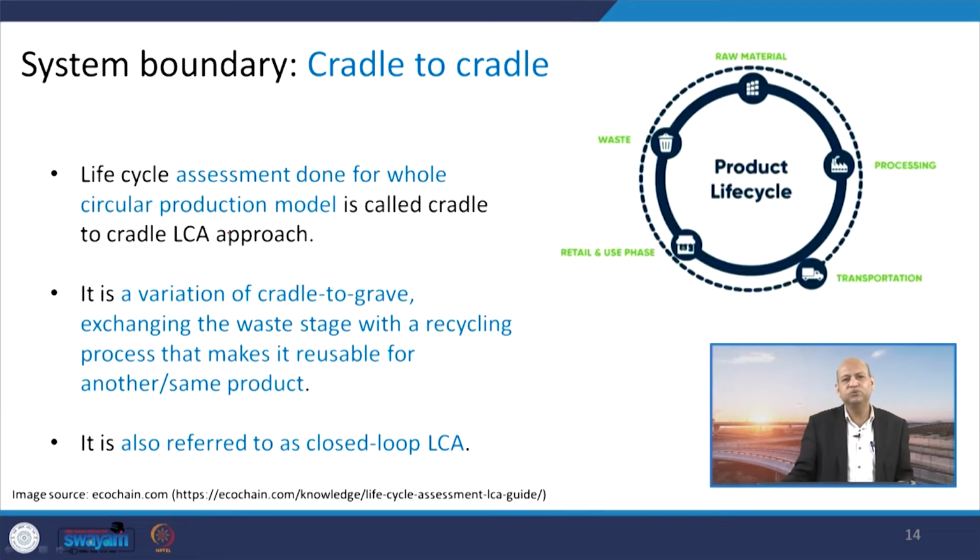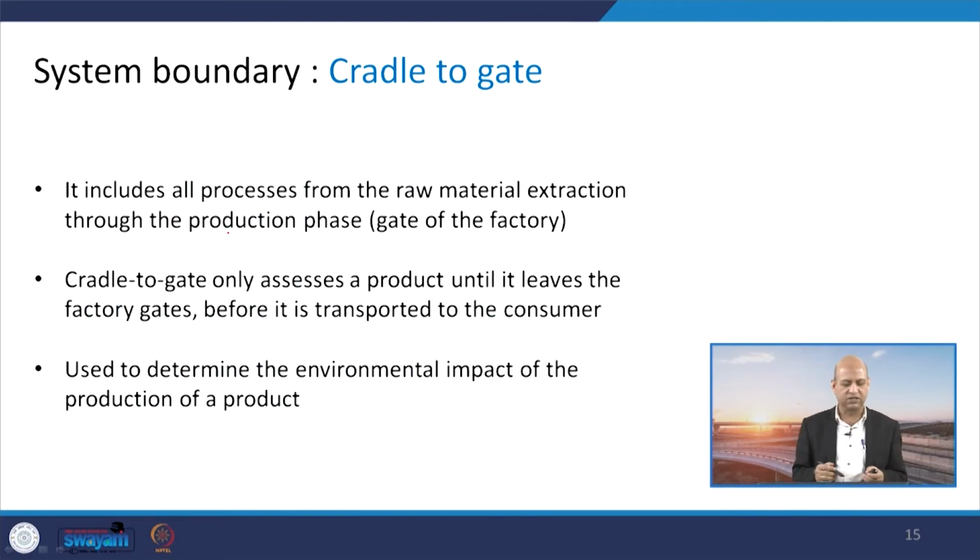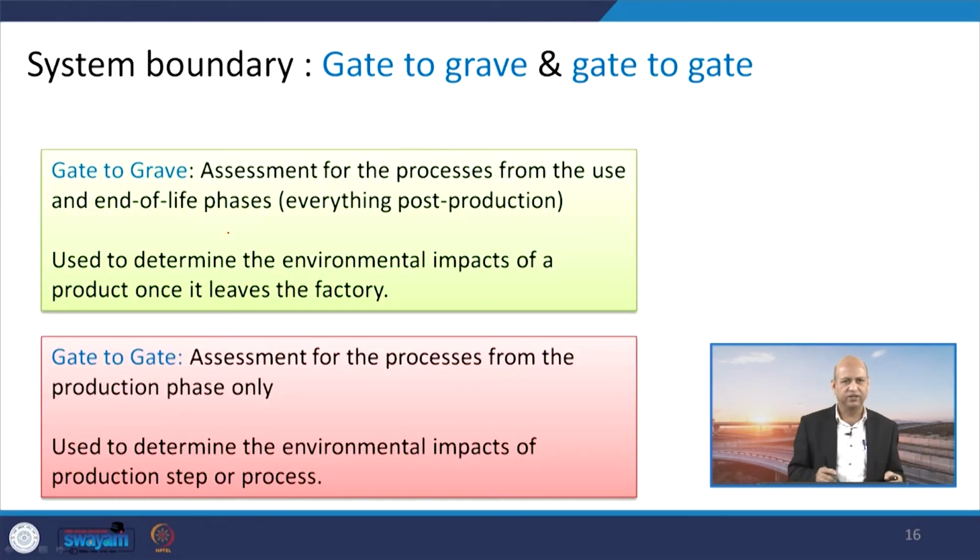When we talk about cradle to cradle, this means the complete cycle, where you start from the initial point and come back to the initial point. So, when we talk about cradle to grave but also take advantage of reusable parts, then we can say that it is cradle to cradle. And cradle to gate, we have just discussed, is only from raw material extraction to the factory gate, when something is produced and goes out of the gate. So, cradle to gate, gate to grave and gate to gate we have just discussed. You can see the definitions in text form; otherwise I have already discussed the difference between gate to grave and gate to gate.